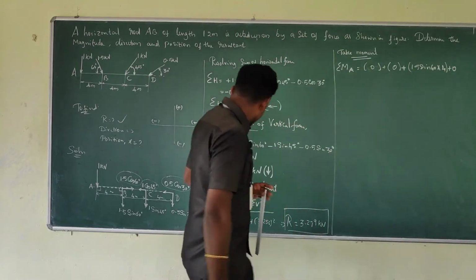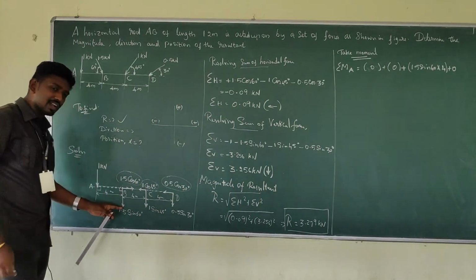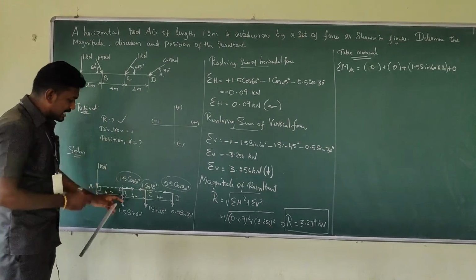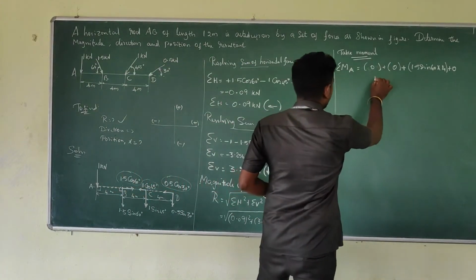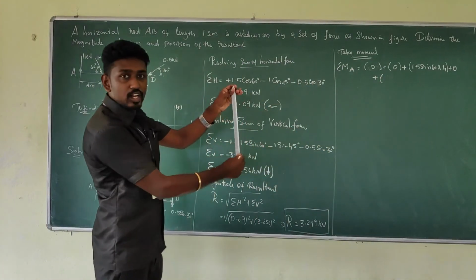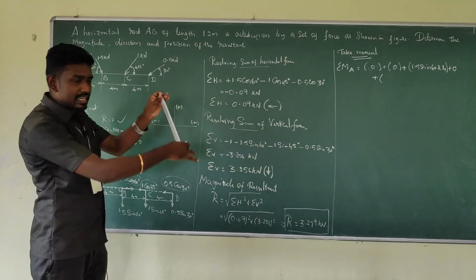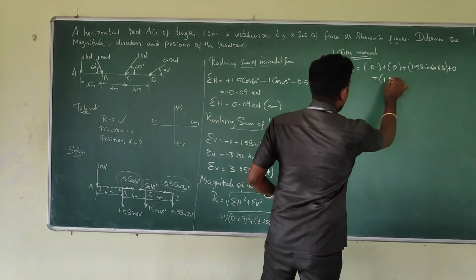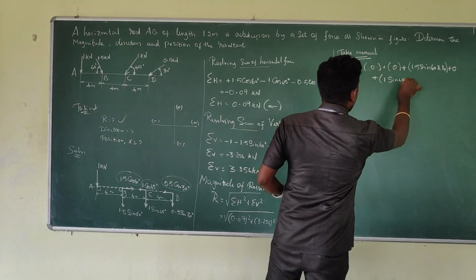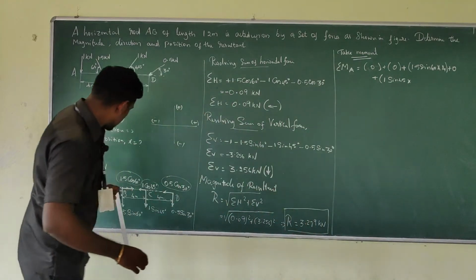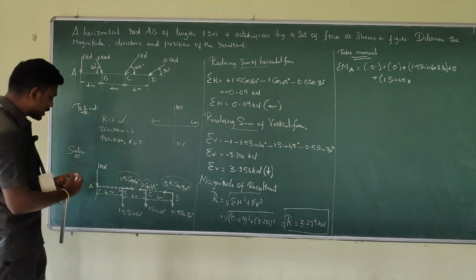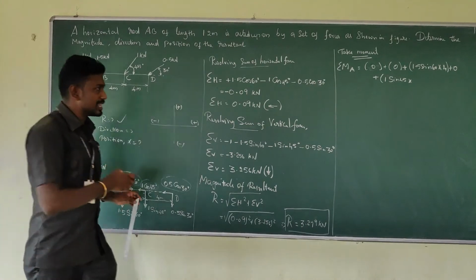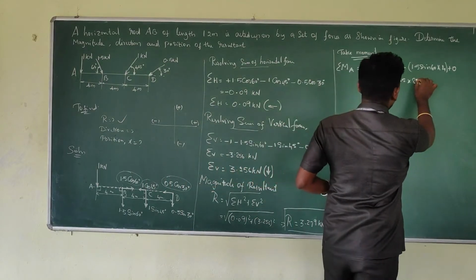Then the next force, which is downward, is similar to 1.5 sine 60 degree, which is acting downwards. So its sign is plus. It's downwards, so it rotates in the clockwise direction. So 1 sine 45, and its perpendicular distance about A. This perpendicular distance will be 4 plus 4, we get 8.